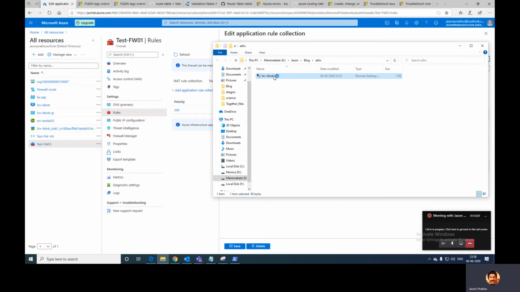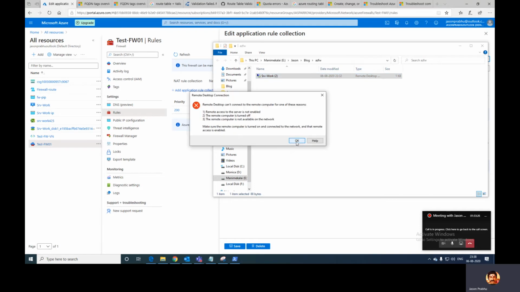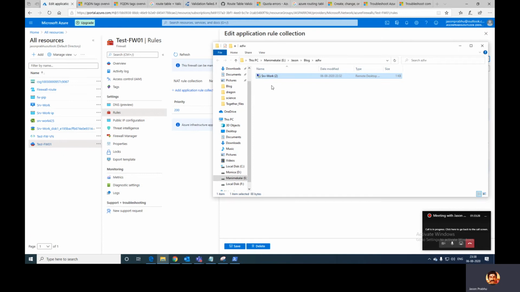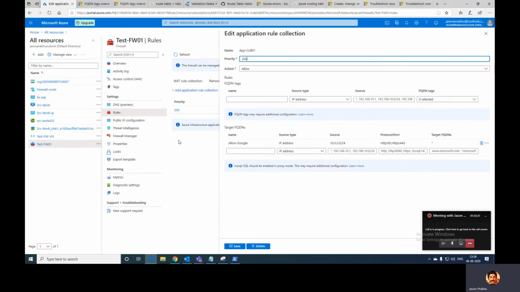That way it did not work, because in our configuration we have not allowed traffic directly to the server's public IP address. We're allowing RDP traffic only through the 52 IP address, the firewall IP address. So this way will not work. Once you have configured all those things, don't download the virtual machine and try to log in, that won't work.